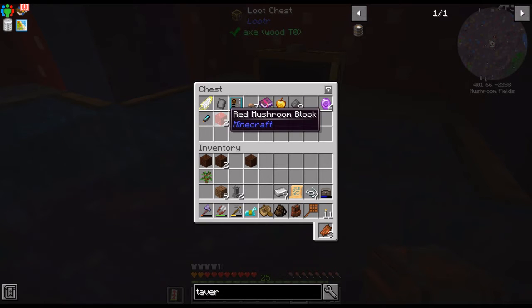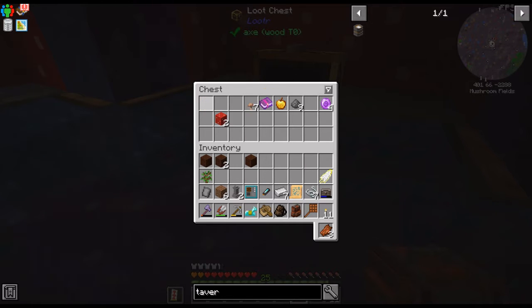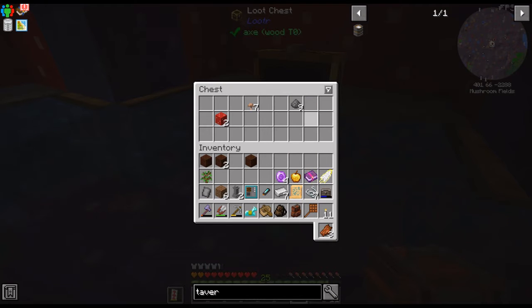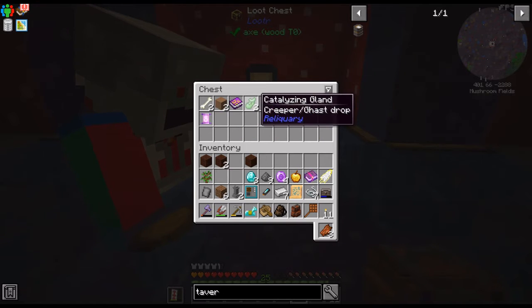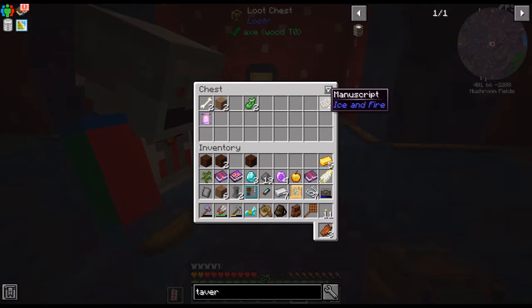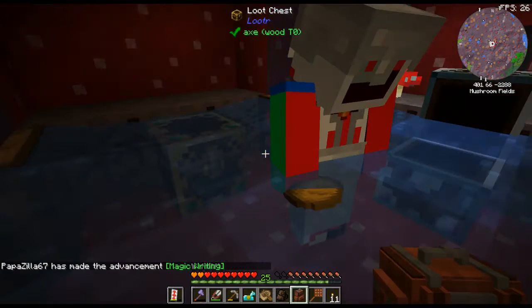Iron bars, another nuke virus, a blank rune, angelic feather, enchanted. Oh, that was silk touch. Ooh, the silk touch will be ultimately useful, especially if I go to some ice. I want to do that. So diamonds, again, an enchanted book, gold, gunpowder, enchanted scrolls, and leave those in there.